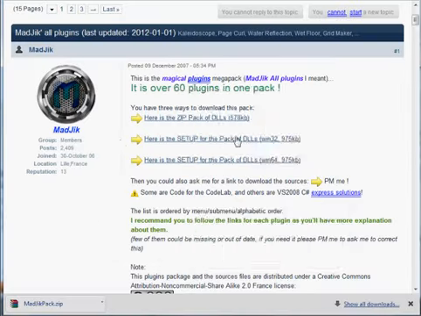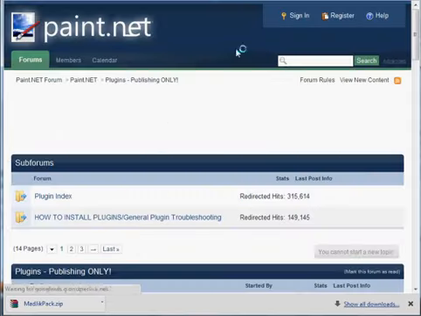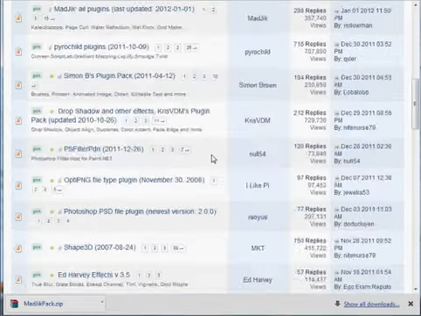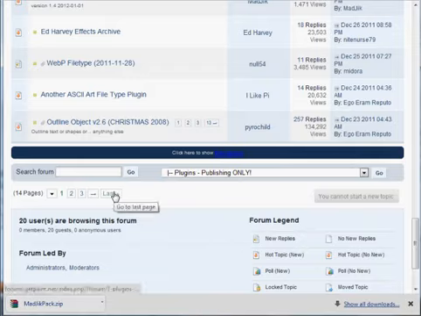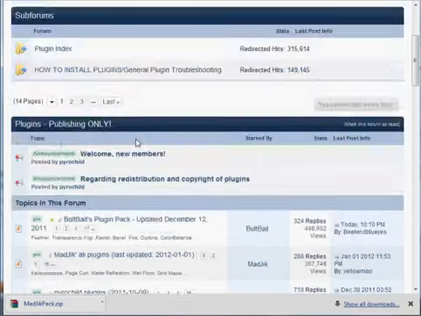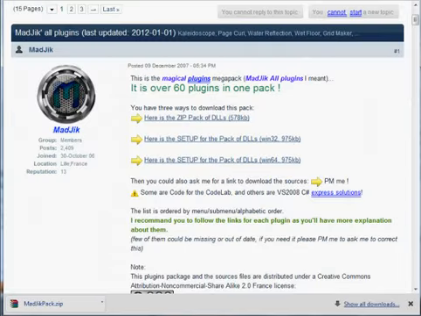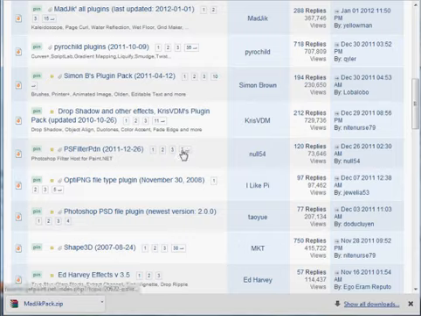As you can see, over time as you add plugins, you can find a lot of plugins. And this was just one guy's plugins, and he had 60 plugins. And as you can see within this forum here, there's hundreds and hundreds and hundreds of plugins to scour through. But I do recommend that you stay focused and that you don't get sidetracked and just start downloading tons and tons of plugins, because if you do that, eventually you're just going to overwhelm yourself and you're not going to be able to complete the task ahead.